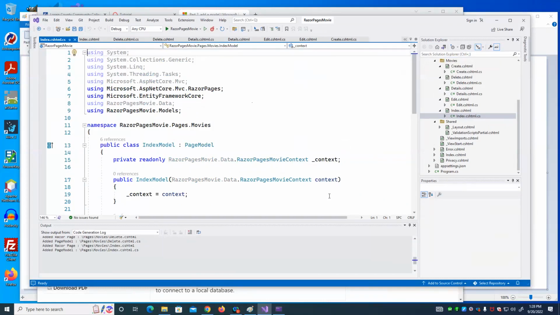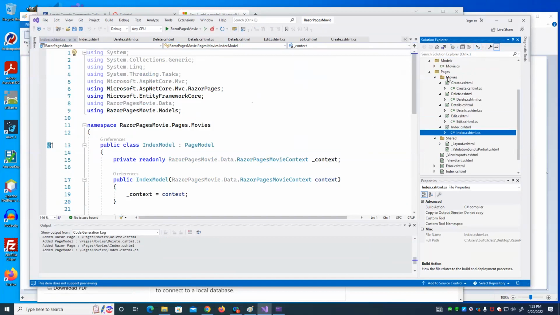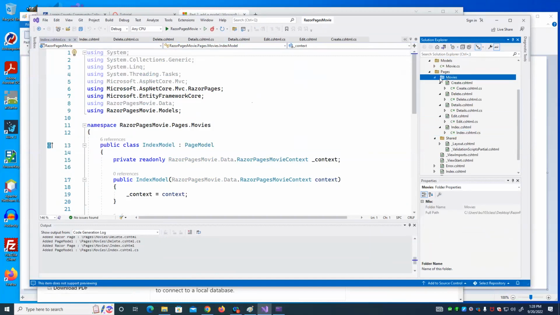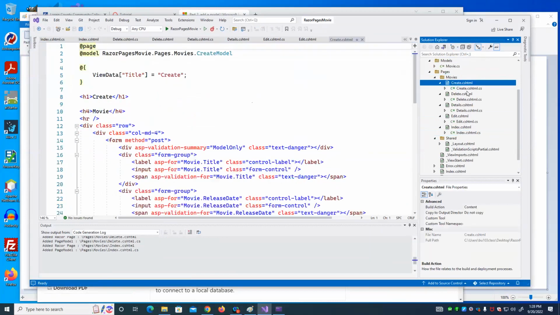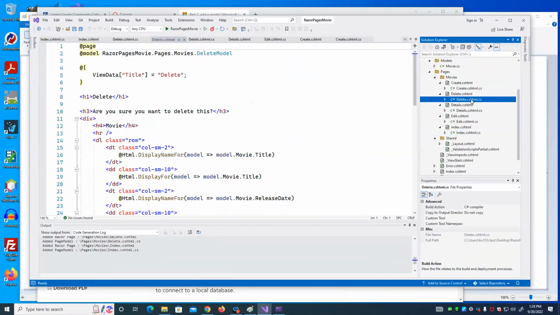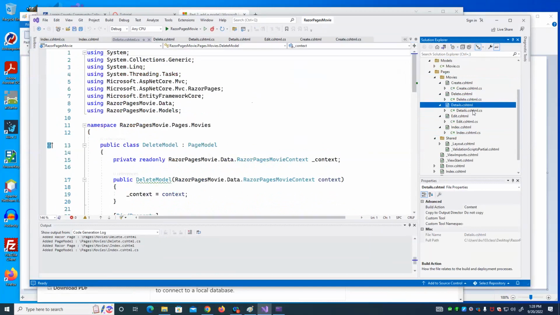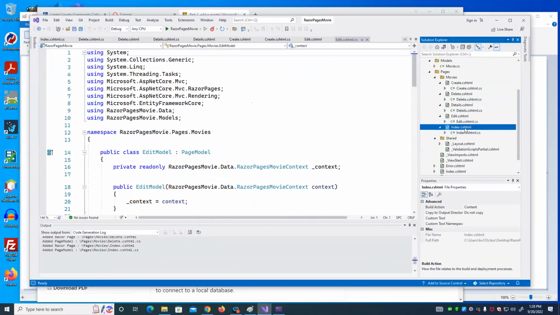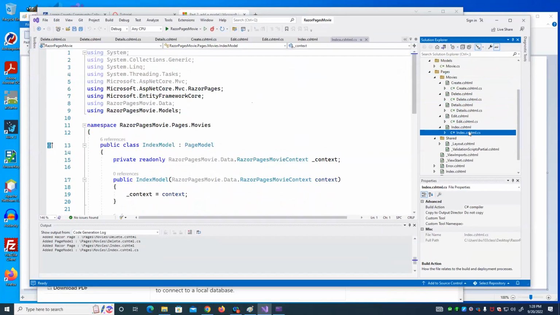And we're done. Now notice what we get. In the Movies folder, we get Create.cshtml and its model, Delete and its model, Details and its model, Edit and its model, and Index and its model.